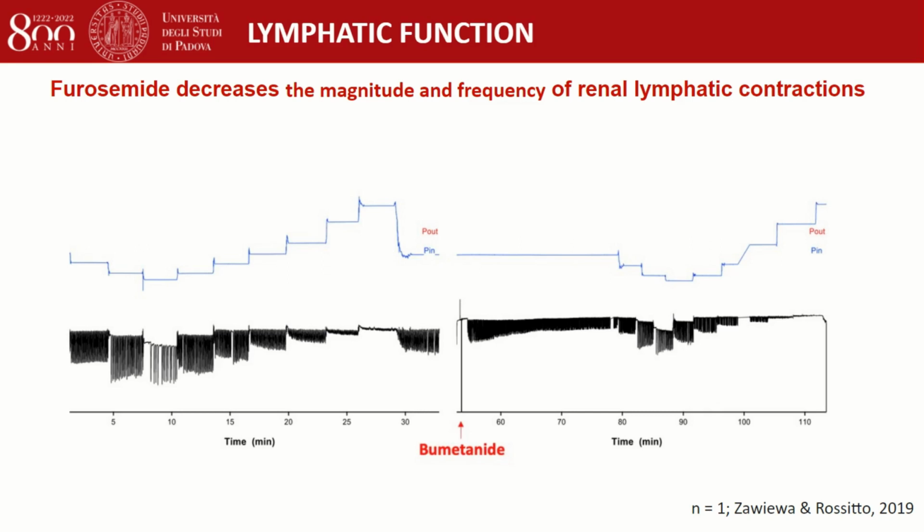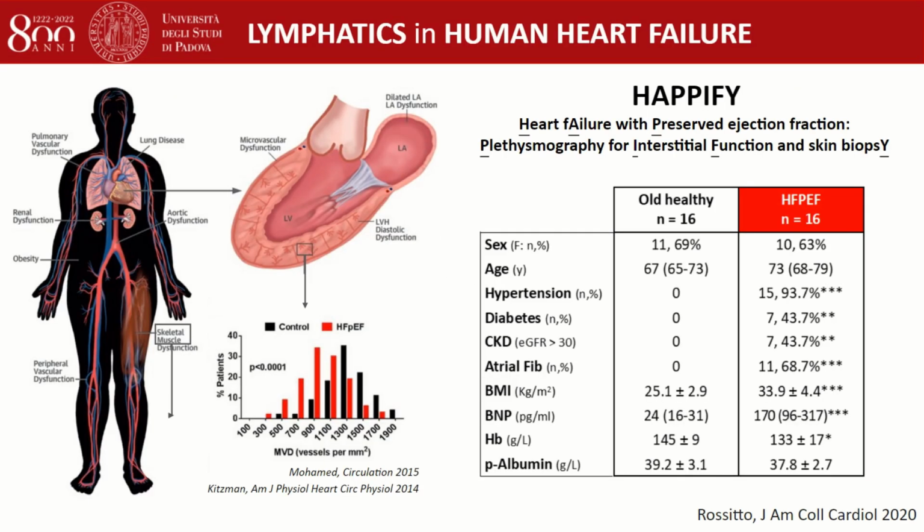And I can tell you that when those data came out, I was really not surprised, because I understand this is not robust evidence. The N is just equal to 1. But when I was training in Mike Davis' lab, we really had to go with some bumetanide, which is similar to the furosemide. And we really had very similar decreases in the amplitude of contraction on vessels, which were not renal, but were peripheral. So that is something that in the future we will possibly take into consideration when treating our patients.